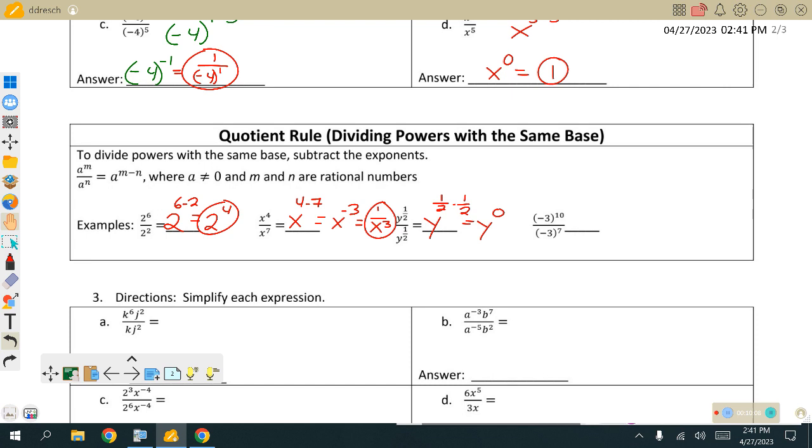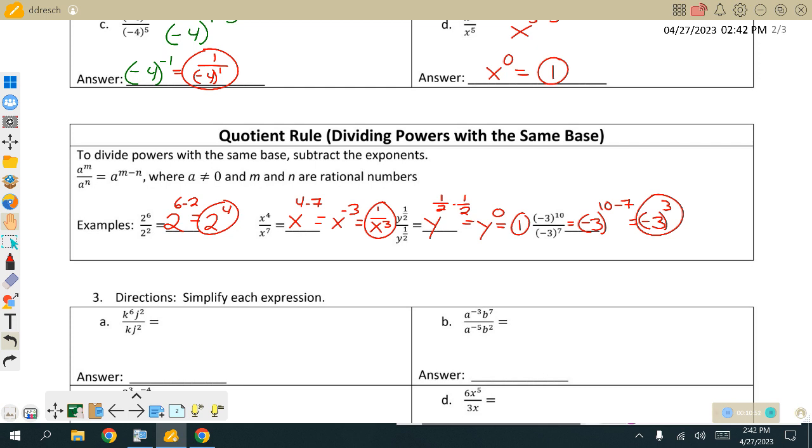Nope. Gives me 0. Now, that answer's good, but I don't want that as a final answer because one more time, anything to the 0 power is 1. And then lastly, if my base is a negative, that's fine. Keep the base, top minus the bottom. 10 minus 7 is... keep those parentheses going. Don't drop them, don't get lazy. We've talked about that before, that if you lose those parentheses, it's going to be a bad day for you. Okay? Now, let's use that in some more examples here today, right below that.